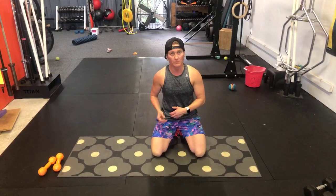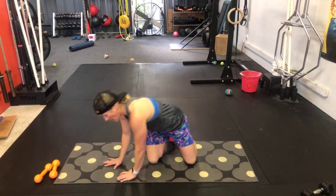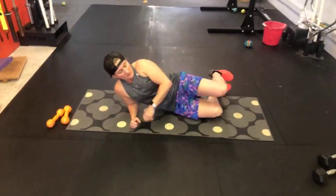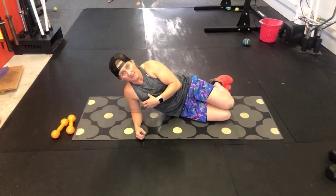So what I'm gonna do is show y'all a side plank variation, and normally I like to use an ultimate sandbag with this one here in the gym, but since most of y'all out there don't have an ultimate sandbag at your disposal, I'm gonna show y'all just with plain old body weight, okay? So I have two options for you. This is going to be a side plank with a leg lift, okay? So it's just jazzing up a basic side plank.